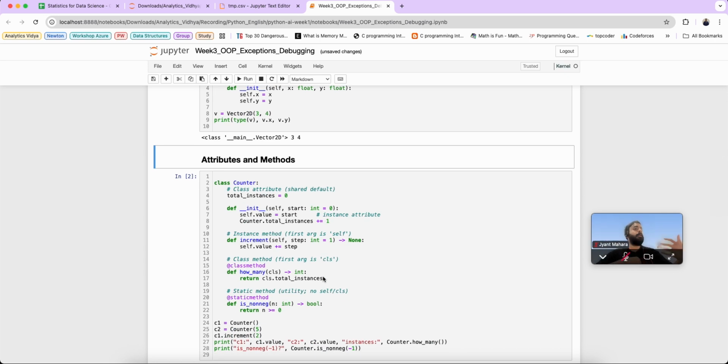Now let's make it a little bit more complex. Let's have a few more attributes, methods, and a class method with the parameter cls. So let's talk about all of these things, what it does. I have defined a class named Counter. You see, I'm calling that class again and again. One time I'm calling it blank, the second time I'm passing a variable 5, and then the third time I'm calling a method of that class. Right. So let's take it step by step.